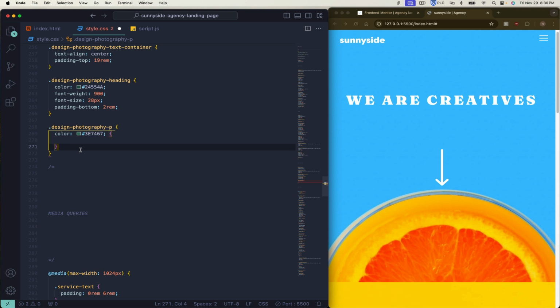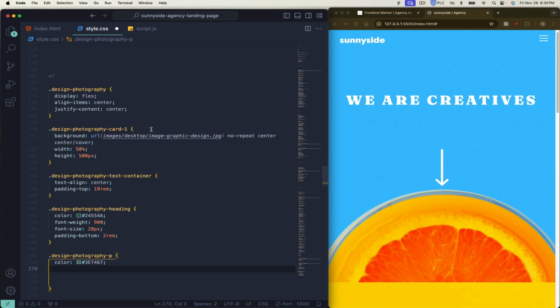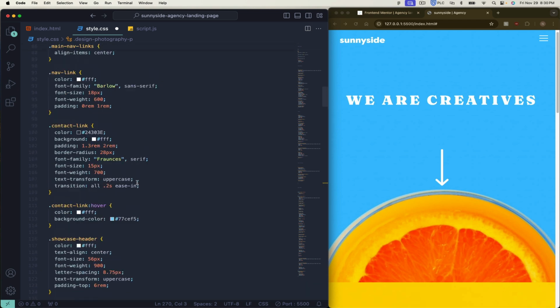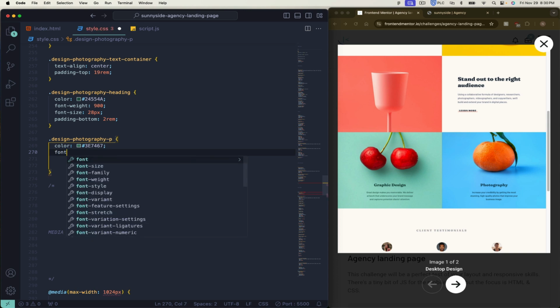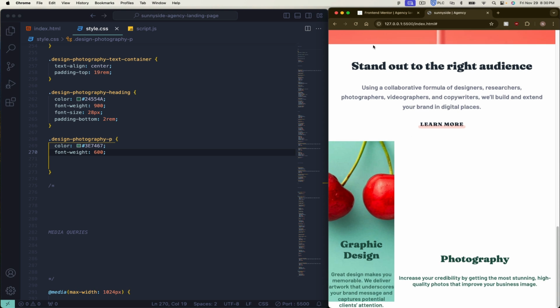Whoops. Not meant to do that. All right, so font family for this one is going to be the Barlow. We'll just make sure our font weight is 600. Oh, so it's not so thin. There we go.